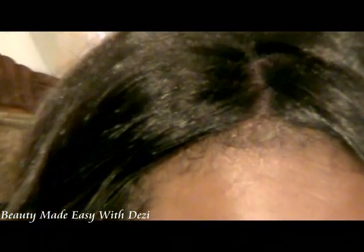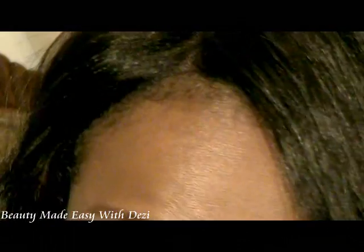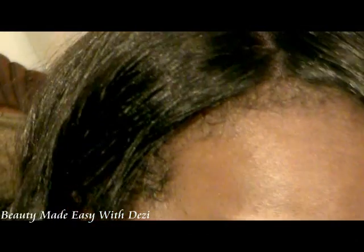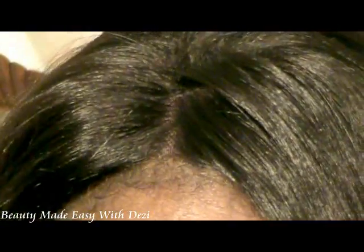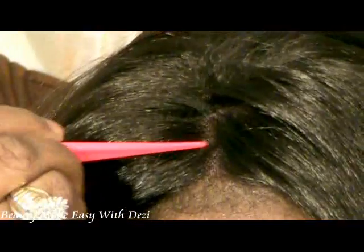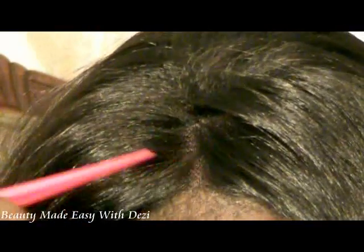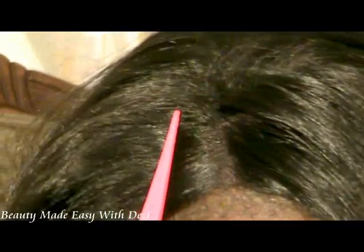And I got a great fit, a great snug fit. And before I get started, let me just let you come in really close so you can see the hairline and the part line. And Mila comes with her own baby hairs, so you can either create more baby hairs if you like, or you can just leave it exactly as it is. And as you can see, I got a nice cute little part going there. I don't usually wear parts. As a matter of fact, it looks kind of crooked, but that's okay. But you get a great parting section.